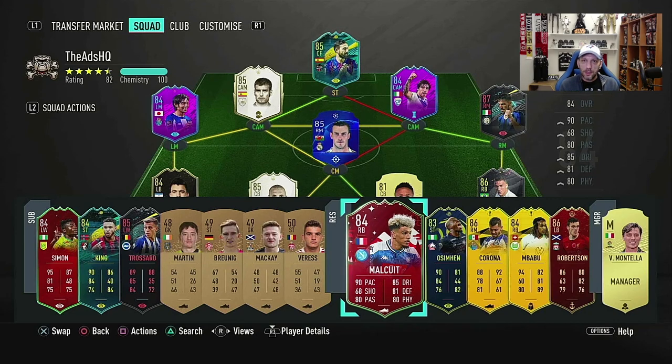Today we're going to have another player review from the new FUTMAS SBCs that we got. Today we got Lukebakio and Malcuit. Obviously the one player that I'm very interested in doing, and I did right away, is this Malcuit. He was more expensive than yesterday's Simon. Today's required an 86 overall. Fortunately, I had quite a few 87 and 86 untradeable, so it was easy to complete. There was no special inform required.